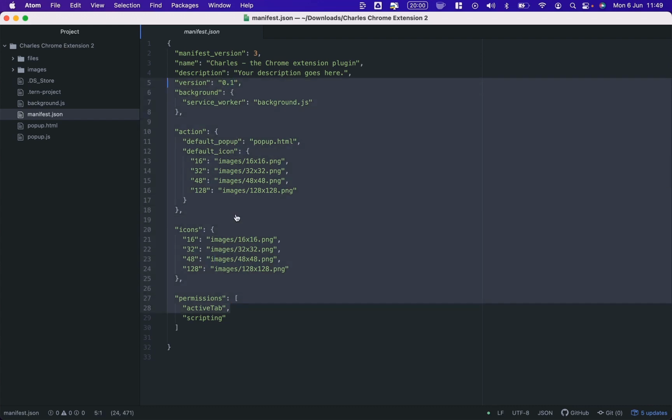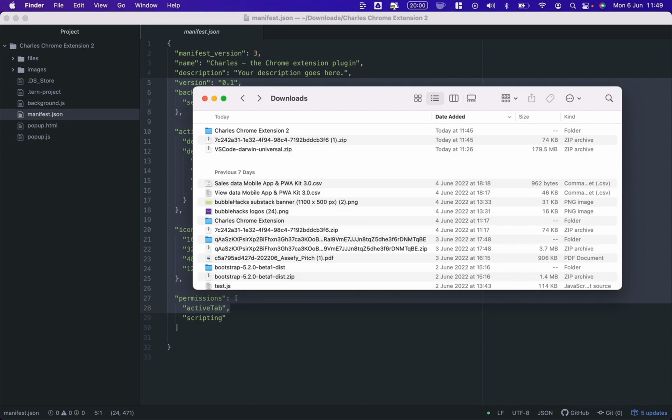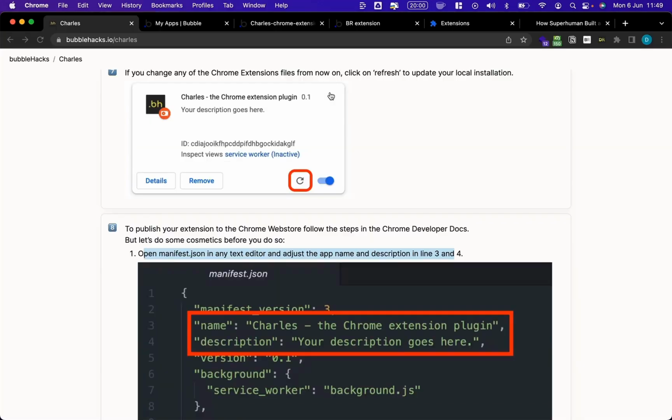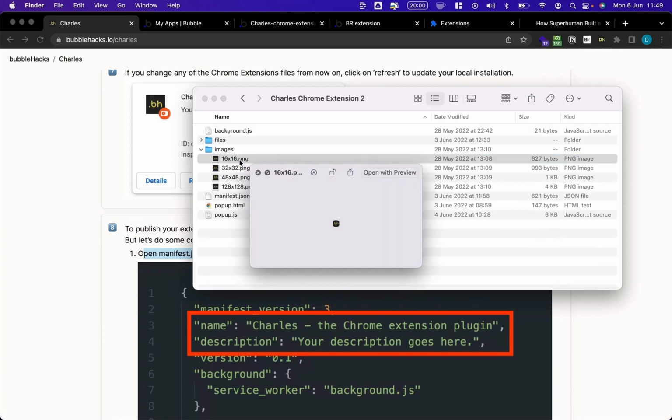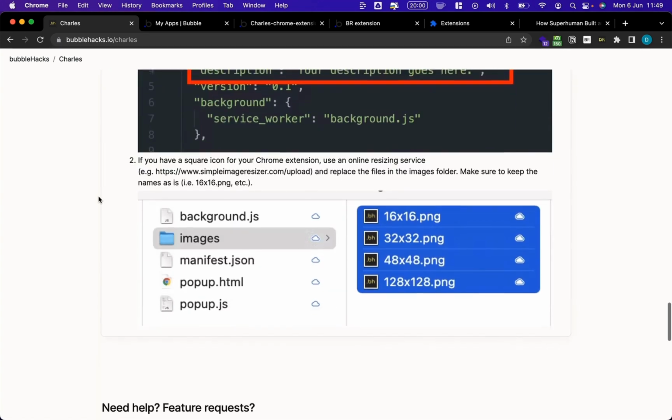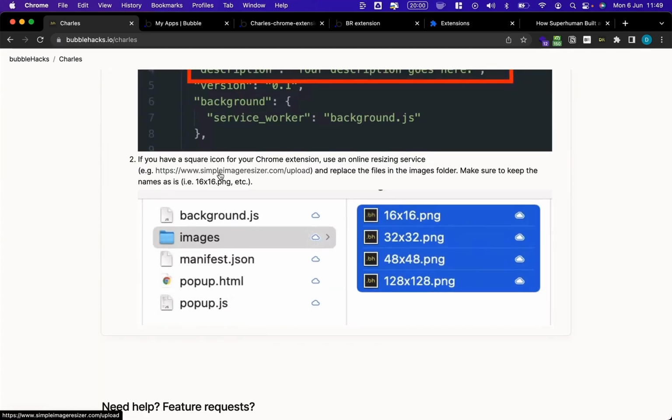If you want, you can also adjust the images. That's basically the image that you're going to see up here. So you can go to the extension and you see there's these 4 images here, 16, 32, 48, and 128 pixels square. You can just use any image you want. You can use something like Simple Image Resizer to resize your image.